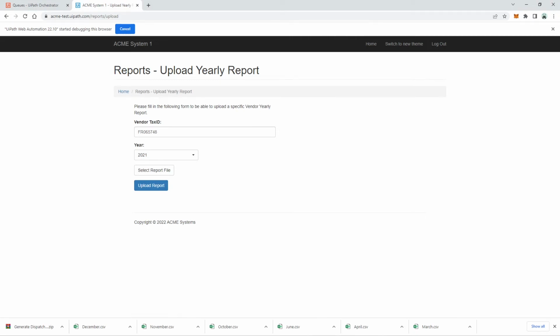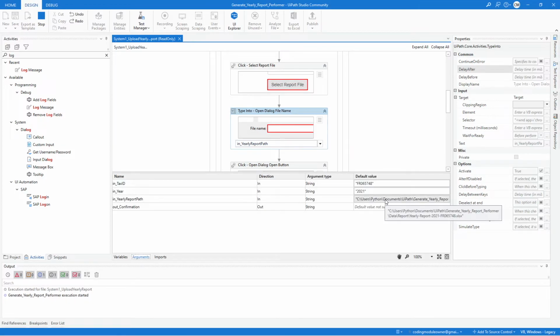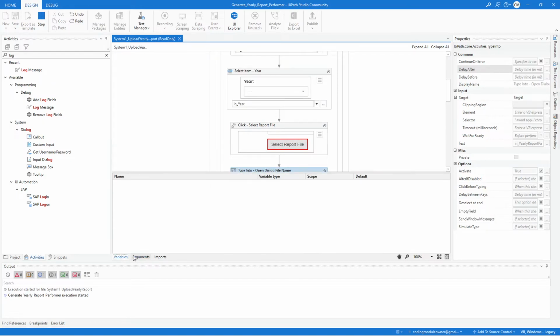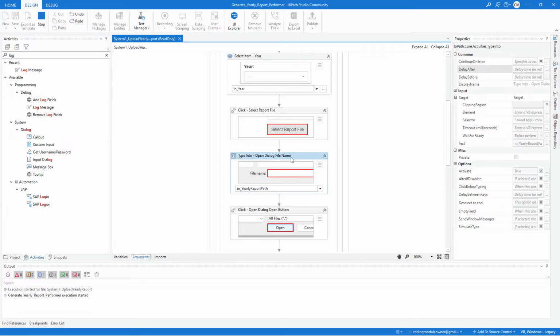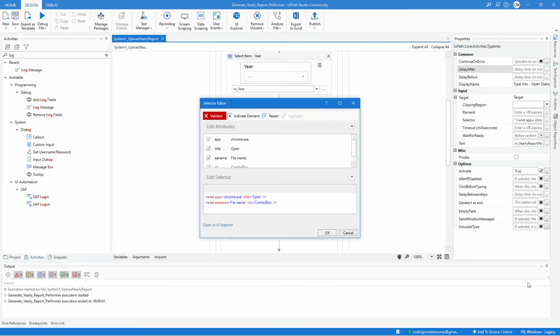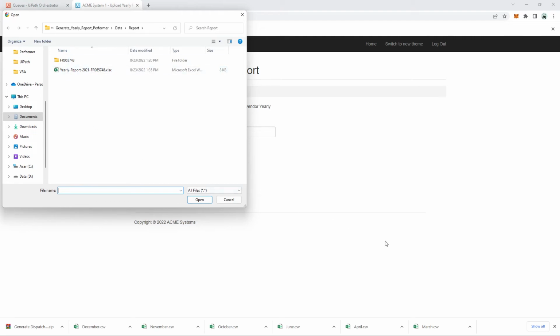Let me check it again. We have a value. Yeah, we have a value, so it should not be a problem. I'll stop that. The selector is okay.